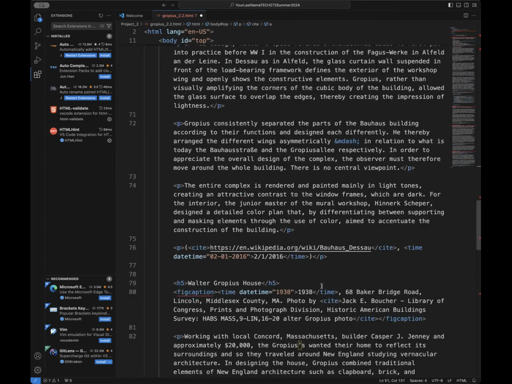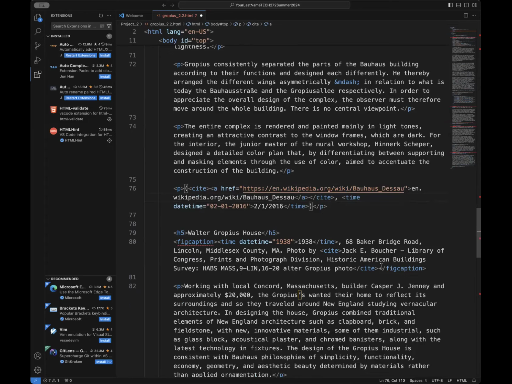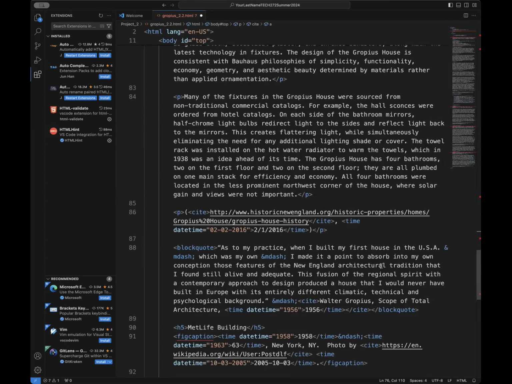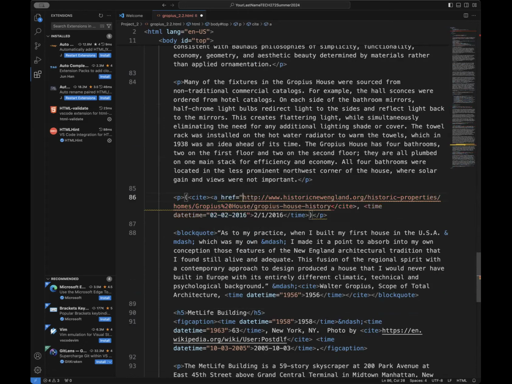Scroll down. We have a hyperlink here. Scroll down. Target equals quote underscore blank.